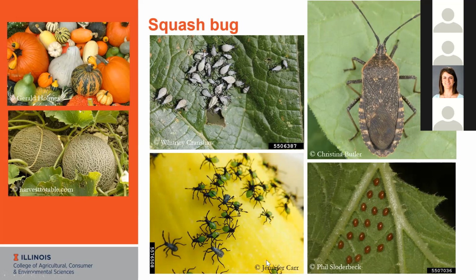And this is where you want to focus your control efforts. The top right is the adult life stage, and it's the least susceptible to insecticides. And the eggs are at the bottom, and these can be manually removed. But if you're manually removing the eggs, you need to make sure you squish them too as you take them off the plant, if you're able to do that. But again, that's probably really only relevant for very small plantings. You're not going to do that in a commercial setting.